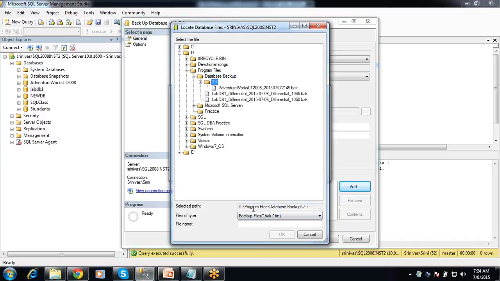So the location for the backup and file name. See here, I am specifying .bak since this is a full backup.